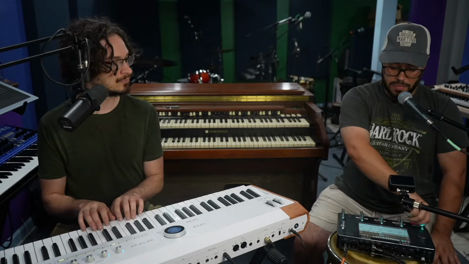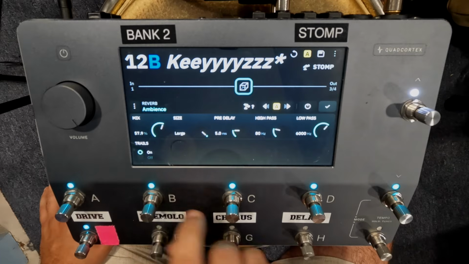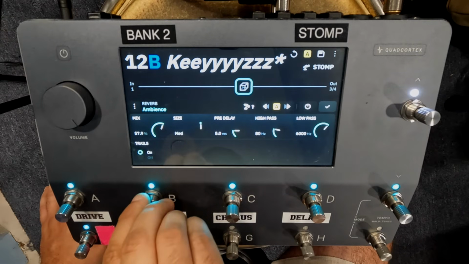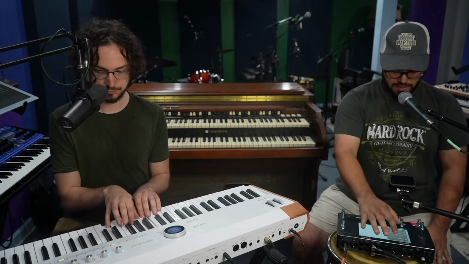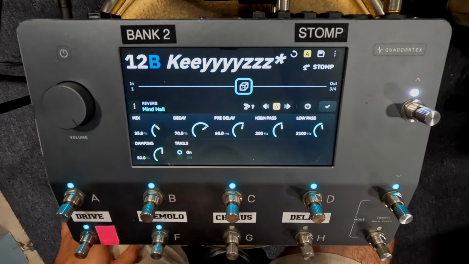So I guess this is for basic room type. So this is on medium. This is large, small. So yeah, that's basic, if you want to just add a bit of space to a sound. Not so much a crazy reverb. Mind hall, let's see about that.